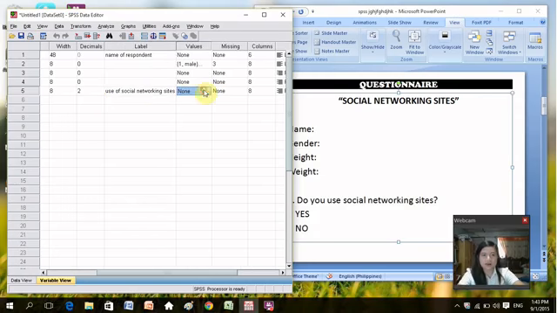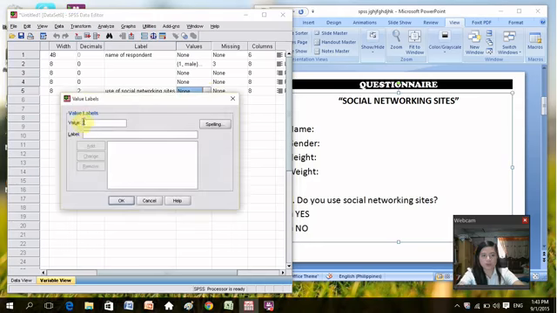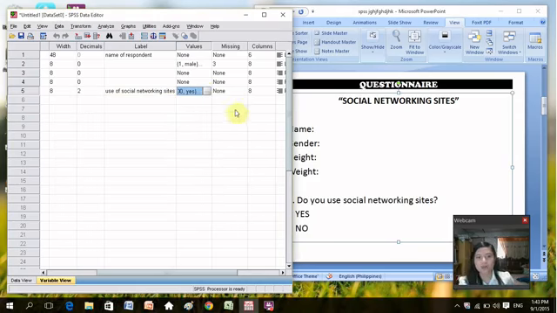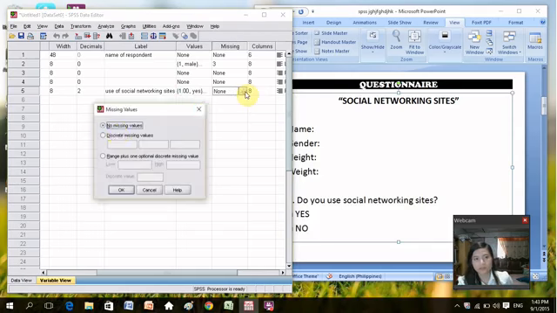I will assign in the values yes or no: 1 for yes, 2 for no. And then click OK. Then we will assign another missing value if the respondents failed to answer this type of question. So I'll write 3.